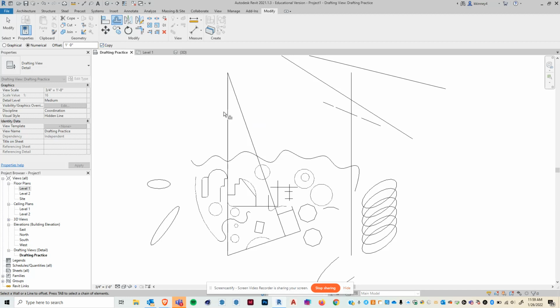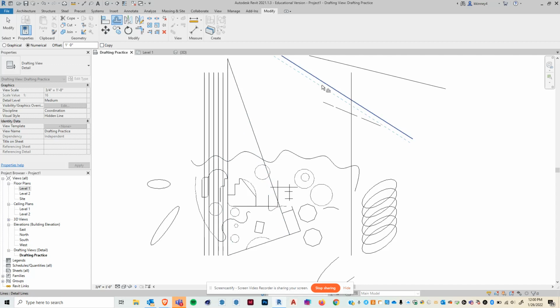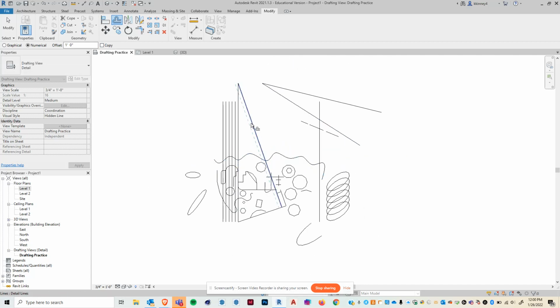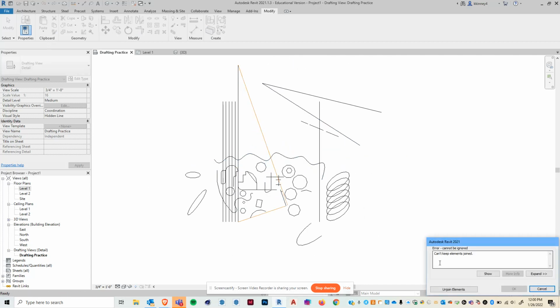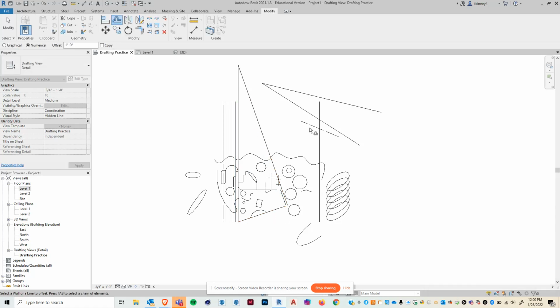So this line, for example, I'm going to hover over to the left side of it, and you can see Revit saying, I'm going to move this 1 foot to the left. Is that what you want? I'm going to click and accept it. I can keep offsetting, keep making copies. If I uncheck the copy, I'm just going to click this one, and it's going to move that line out. See how that's doing that? Looks like it's got a little confused here. I can hit unjoin elements. Like I said, sometimes you get those warnings. It's just saying, hey, take a closer look, inspect, make sure it's exactly what you want.